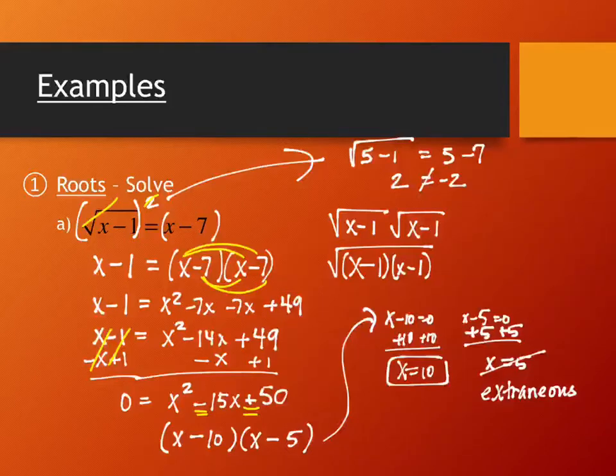Sometimes people will say it's an extraneous solution, which really means it's simply not a solution at all. So I want to make sure when I'm giving my answer that I have marked it off. You don't necessarily have to write extraneous, but you do need to designate that it really does not work in the original equation. So we have one solution, x equals 10.